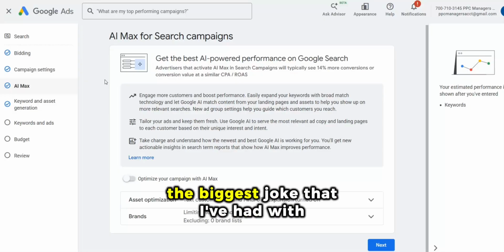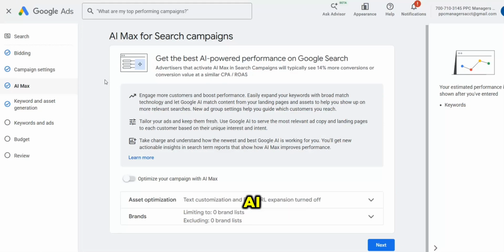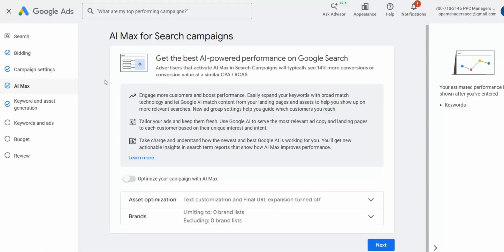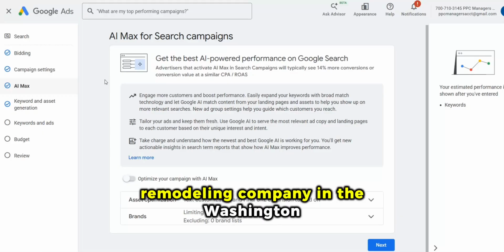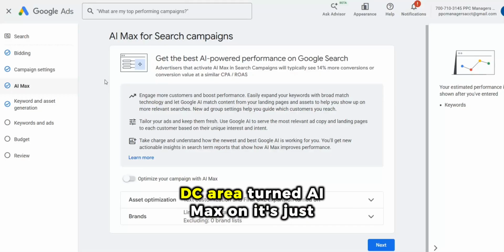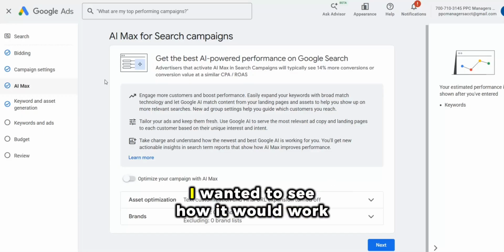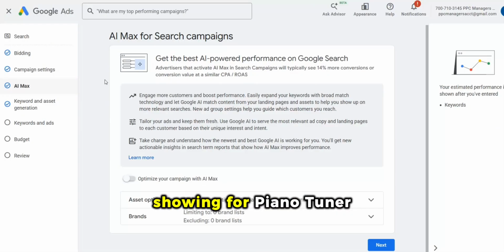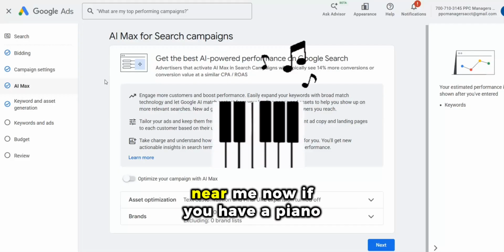The biggest joke that I've had with AI Max so far is when we were working with a kitchen and bath remodeling company in the Washington, D.C. area. Turned AI Max on. It's just an experiment, had just come out. I wanted to see how it would work. Our ad for kitchen and bath remodeling was showing for piano tuner near me.